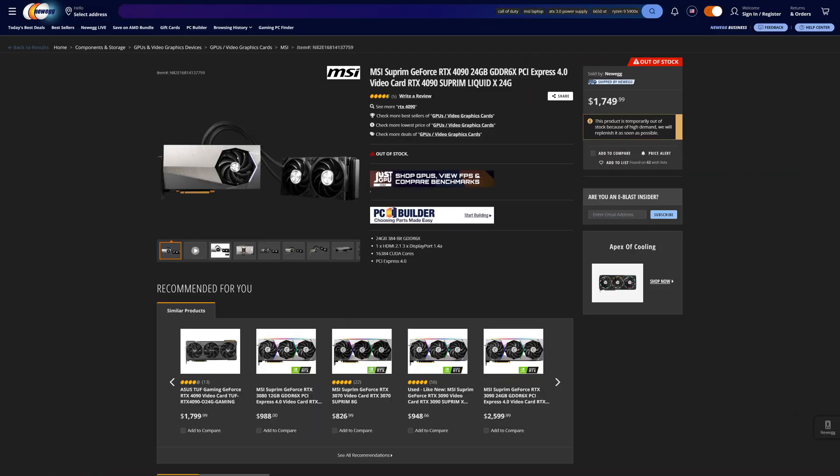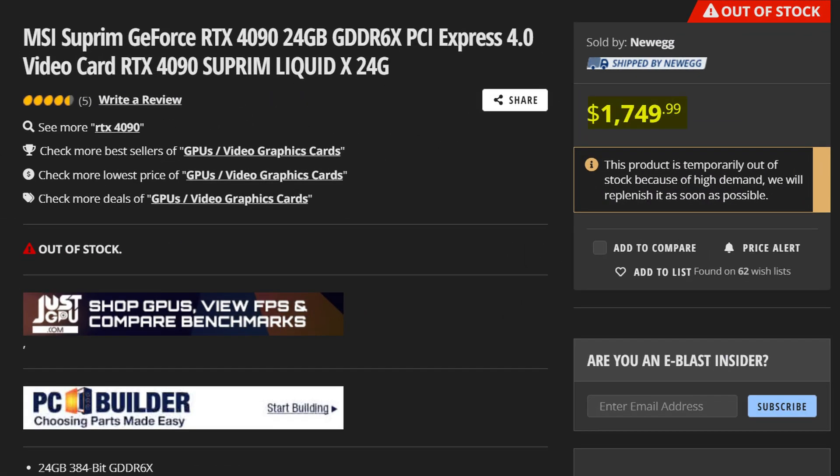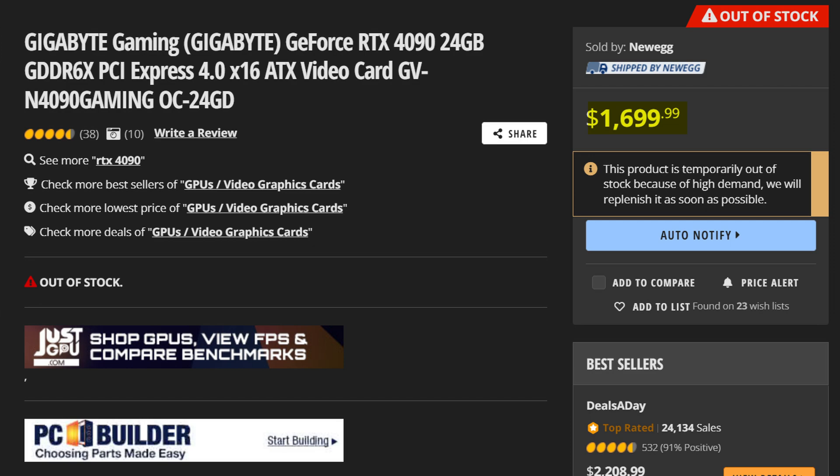And for $1,700, you could definitely go worse. However, seeing how you can get the water-cooled version of this graphics card for just $50 more, that is a potential thing to consider. Not to mention that at $1,700 you also get competition from a lot of other people, including Gigabyte, which I recently covered on this channel, so definitely check out those videos in the iCards. But it is still a great graphics card that does a few things nicely, though sadly it still falls victim to only having one HDMI port — and I will never stop complaining about this until manufacturers fix it.